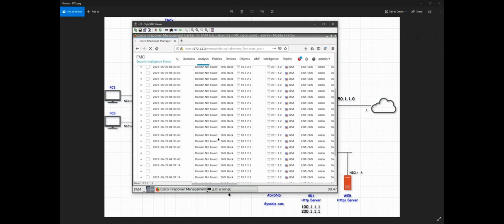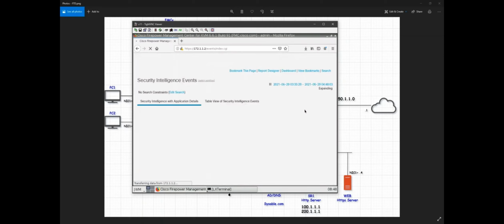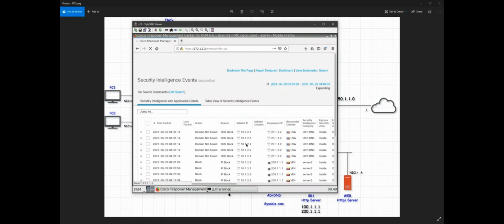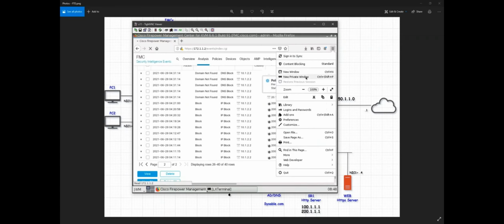We are going to do the same thing now. Let me go to page number 2, because we have done 200.1.1.1. We blocked that one using those feeds. If I go to page 2, you see it was blocked using the server 2.